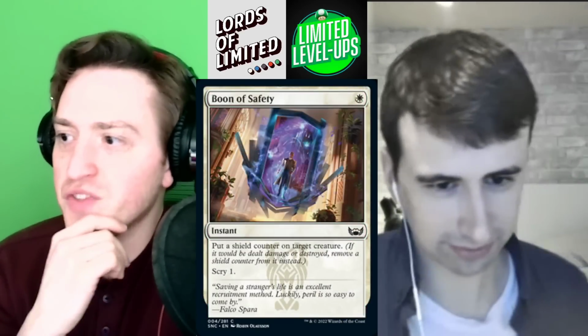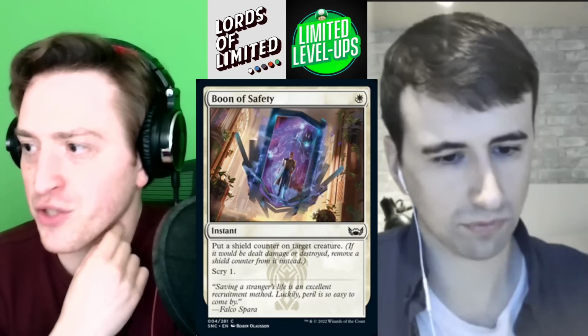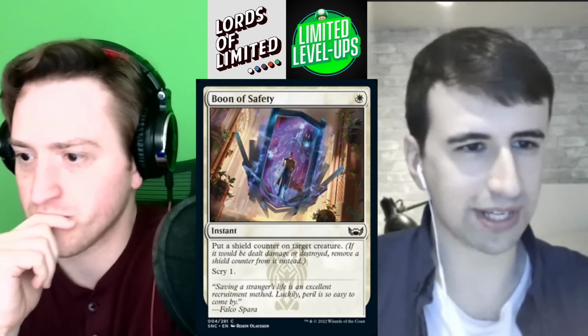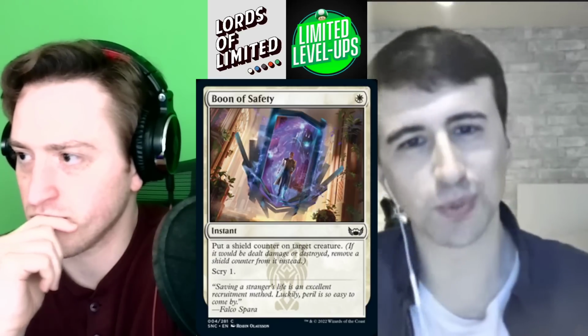First card here is Boon of Safety. Single white mana instant. Put a shield counter on target creature and scry 1. So it's a sort of protection, God's Willing-ish effect.